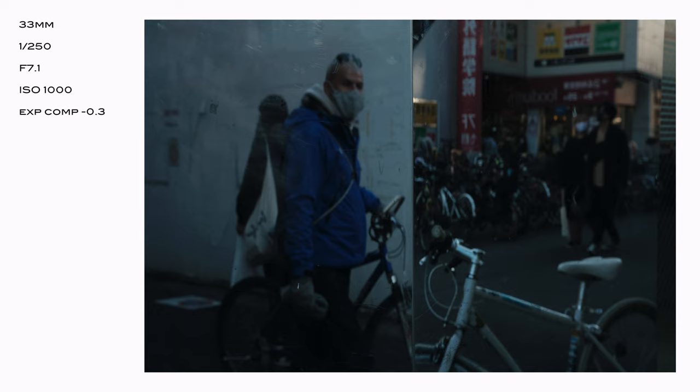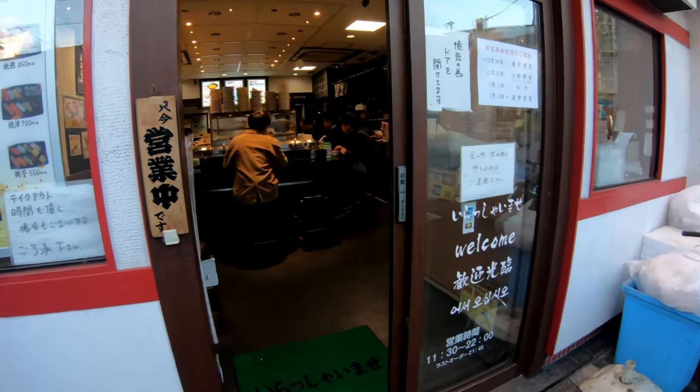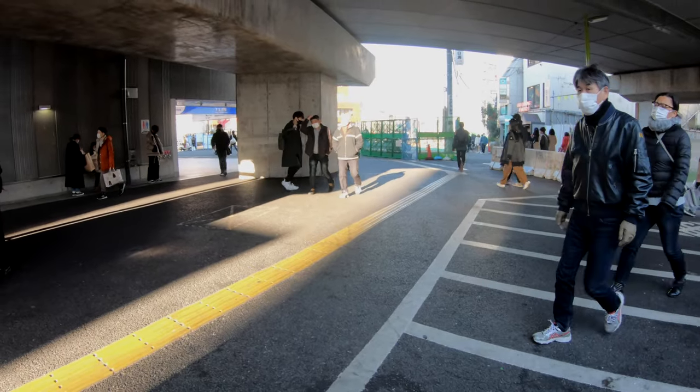This photo I thought was quite interesting. It was a mirrored corner, and I waited there for a moment until this guy came past with his bike, and I thought it made for quite an interesting shot. And here's a bunch of people not social distancing, but let's hope they don't get sick.